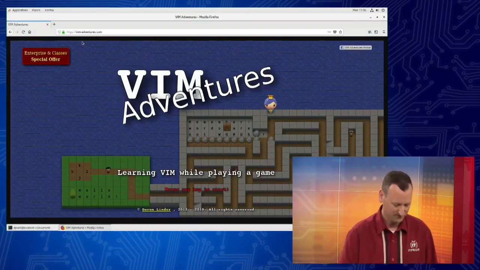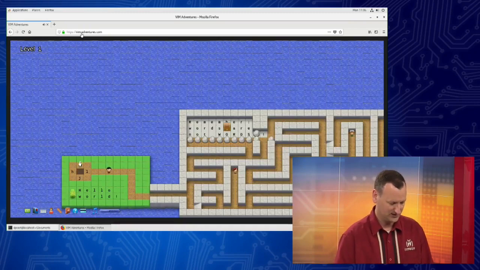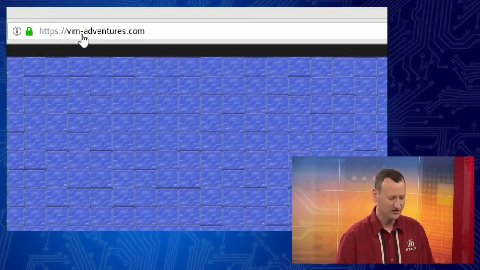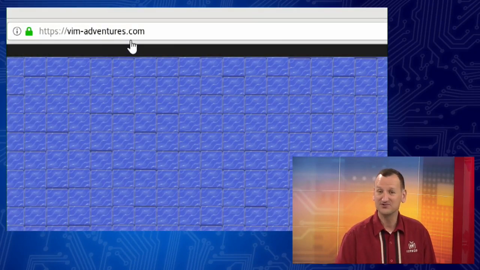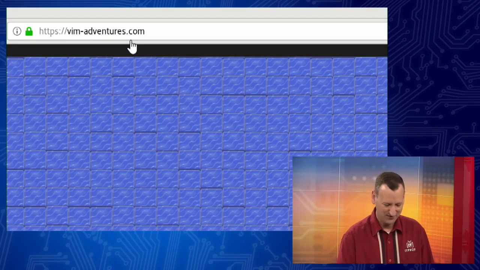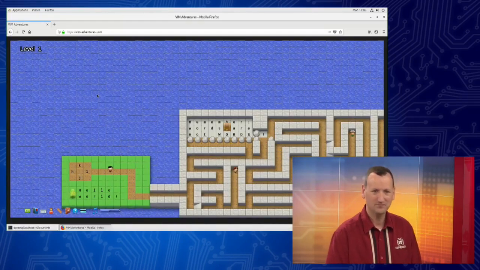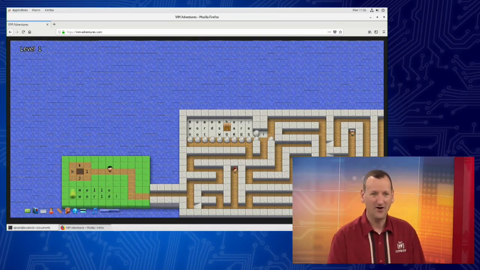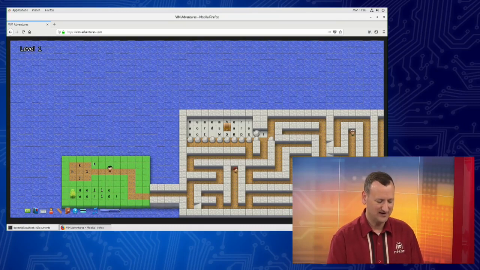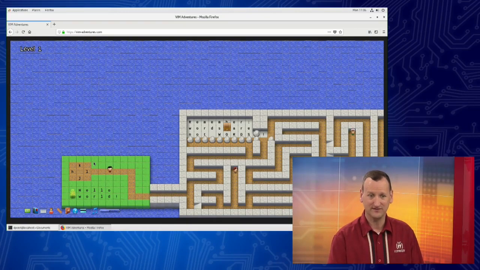If you're ever bored, which may not happen a lot, but if you're bored, go to vim-adventures.com, and they made a video game based on Vim. And it's all about teaching you how to navigate and use the Vim commands.